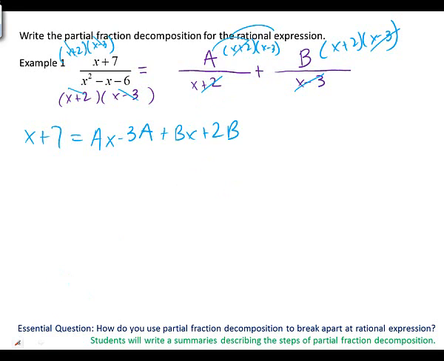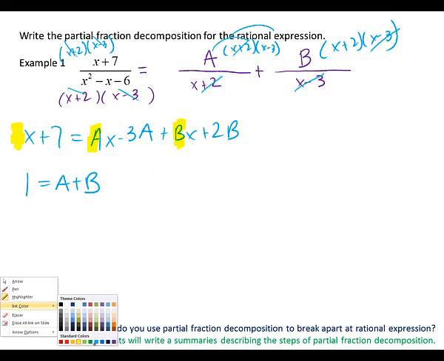All right. Now we're going to ignore the x's and set up a system of equations to solve for the a and the b. So I have to write an x equation. So I've got a 1, an a, and a b. Everybody see where I'm highlighting and what I'm going to set up here? So I'm going to set up an equation that says 1 equals a plus b. Okay. And then I'm going to set up another equation.